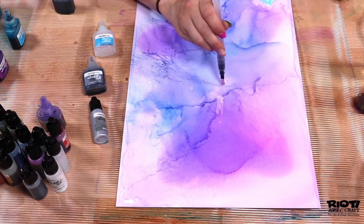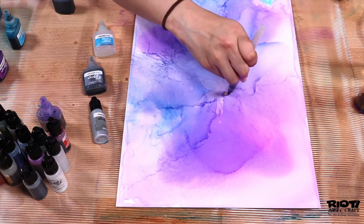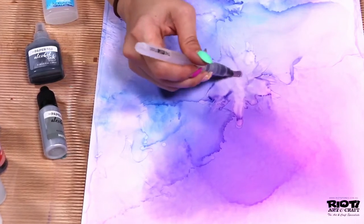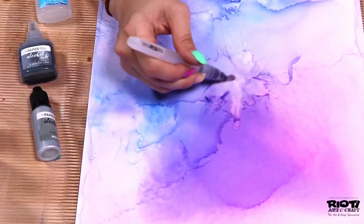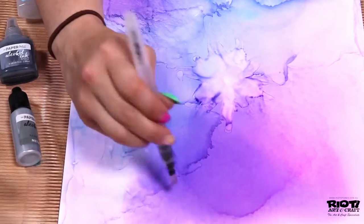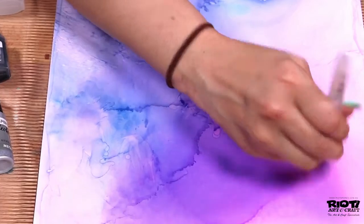When using an aqua brush with alcohol inside, it makes for a really great white-out pen. When the alcohol touches the dried ink, it dilutes and disperses the color around the area where you paint it. This creates some really beautiful subtle effects and helps lighten up any darker areas or pours that you may not be a fan of.